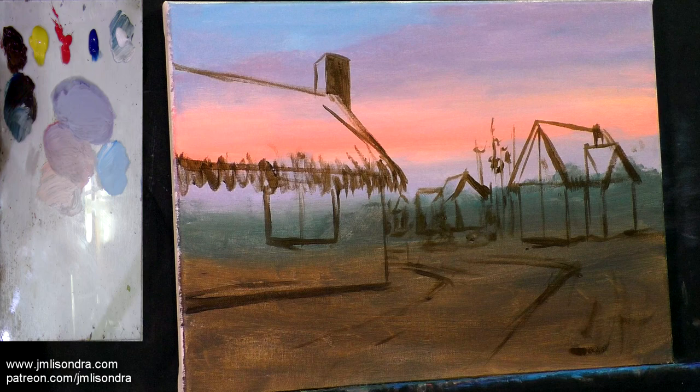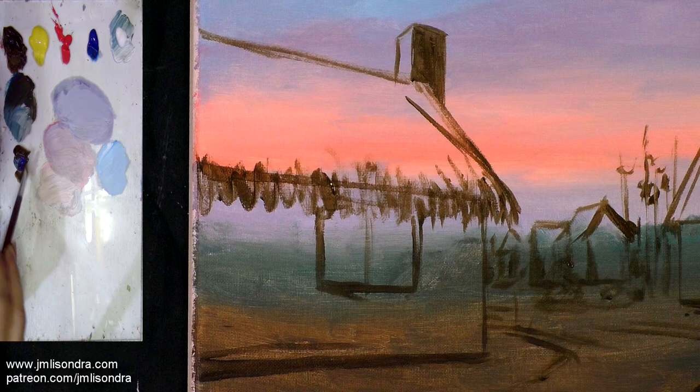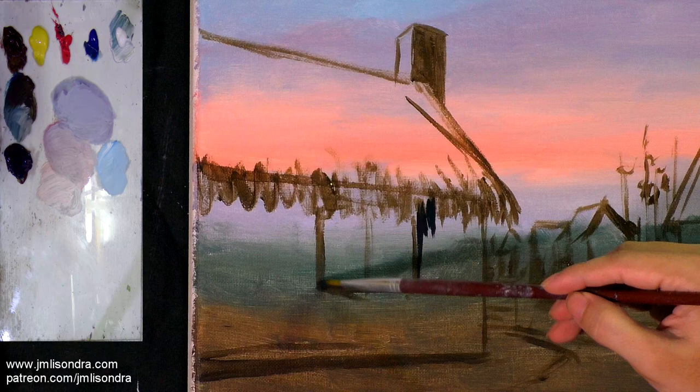I will be using a bigger brush. I have here the number 8 bristle flat brush. It's a medium size flat brush, and this is good for bigger areas. Okay, so I have the raw umber, blue and the red, so it looks like purple or dark purple. Everyone, I'm using it instead of black. So I'm going to make it dark first.